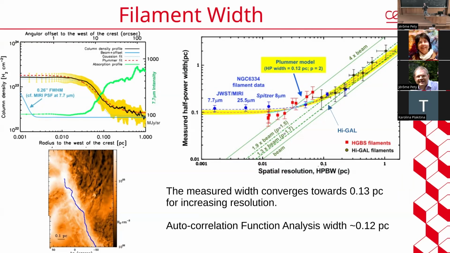Ideally, one would want to have those absorption measurements to get the continuum at high resolution, and then on top of it the high resolution velocities, and then see how all of this combines to see how gas is flowing, where we form the cores. Is it in the junctions of those fibers? Is it in the center of fibers? Is there fragmentation going on? So I think this is something that we need to do, to understand the full spectrum of scales from continuum and from line observations.